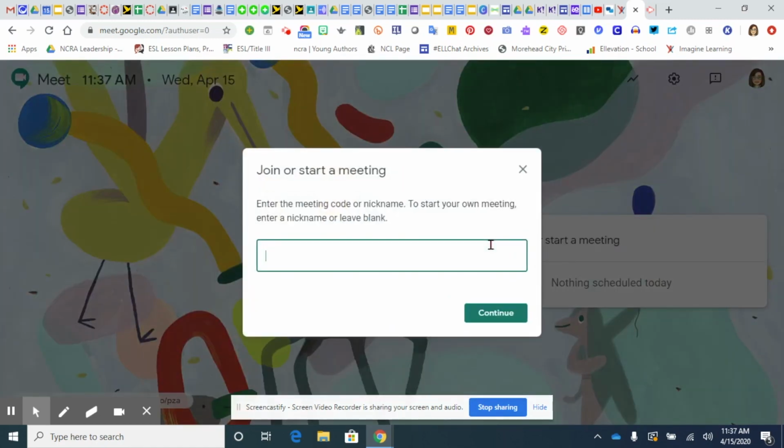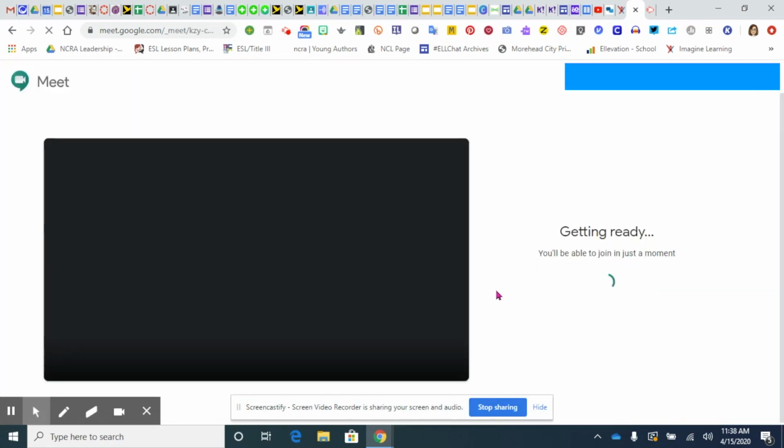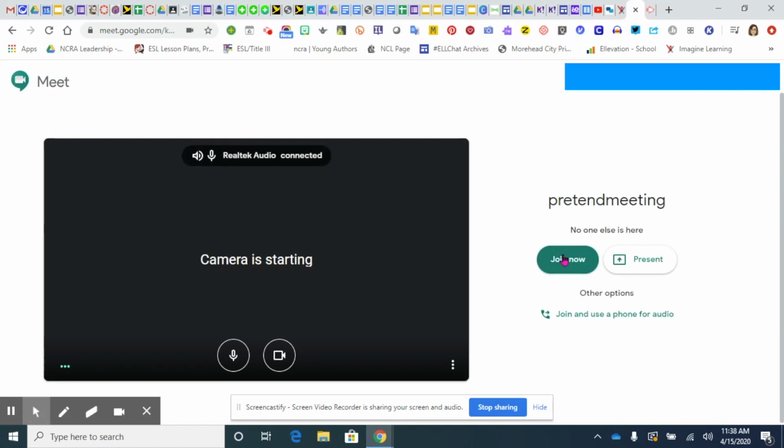and I'm going to enter a code. And for this one, I'm just going to say pretend meeting. And this would be a code that I had shared with my students in advance, and they know to go to their waffle and click on the little gray grid and find the Google Meet icon, which you can see up here in the left corner of my screen. They are familiar with looking for that icon, and that is what they use to have these video face chats. So they would just copy and paste the meeting link into the toolbar, click continue, and we click join, and then we'll be in the meeting.